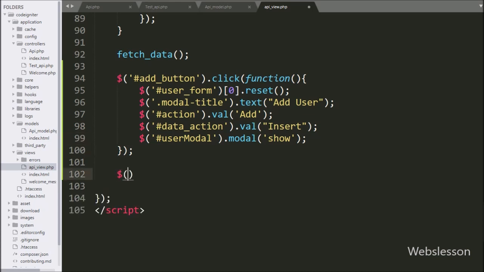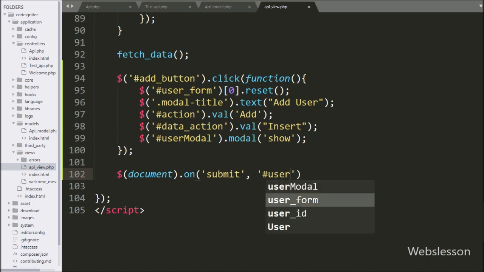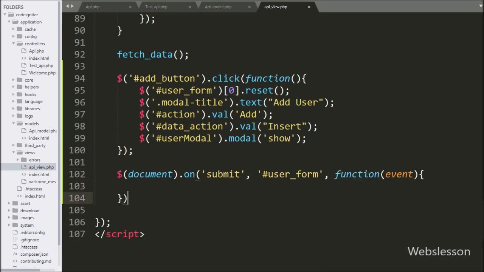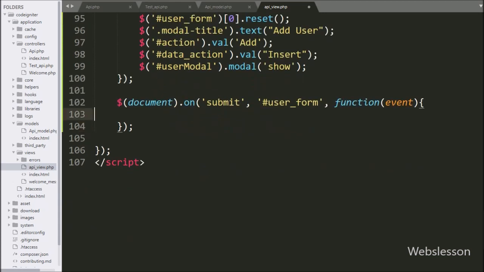Now we proceed to submit form data, so here we write $ with document selector, with on method, and under this we write the submit event, with form ID user_form, so when the form has been submitted, then this block of code will execute. Under this, first we write the event.preventDefault method.